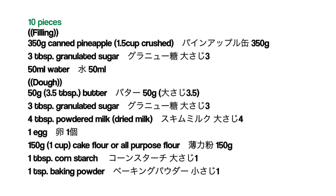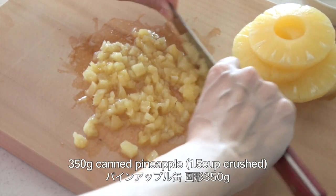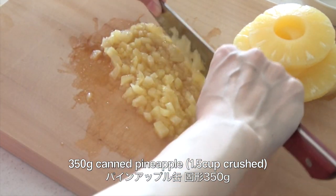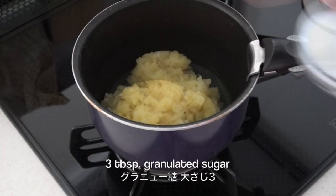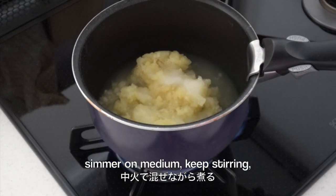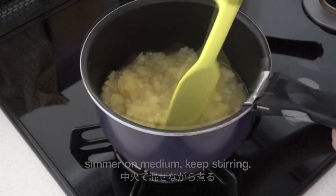Here are the ingredients. To get the same result, I recommend you using canned pineapples. Drain well and finely chop the pineapples. Place chopped pineapples, sugar, and water in a pot. Then simmer on medium, keep stirring until the water is gone and the pineapples get sticky and golden brown.